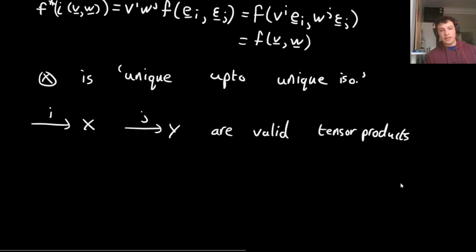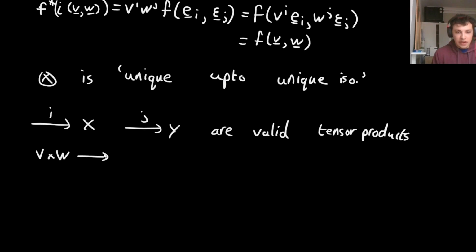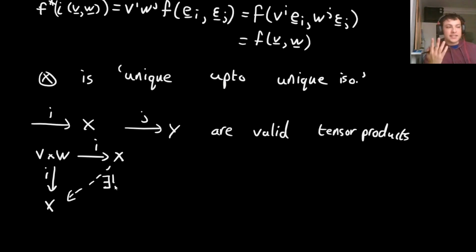Now, that means that, first of all, we have v cross w, I into x. Well, x is also a vector space, so we can put x down here, and I is a bilinear map, so we can put I down there, and because x is the tensor product, there's a unique map which makes this commute. Now, the identity on x is a map that makes this commute, and that means it has to be the only map. There's no other automorphism of x which is going to preserve that I. And similarly for y. So the only arrow you can draw from x to x that makes that whole triangle work is the identity.